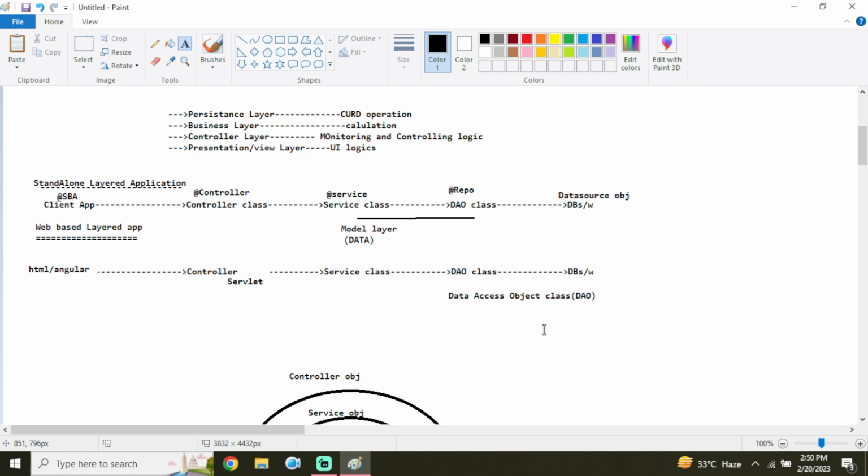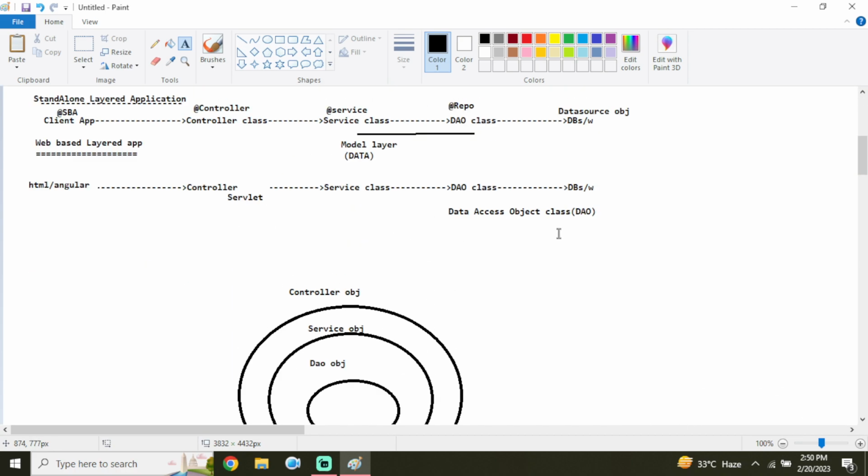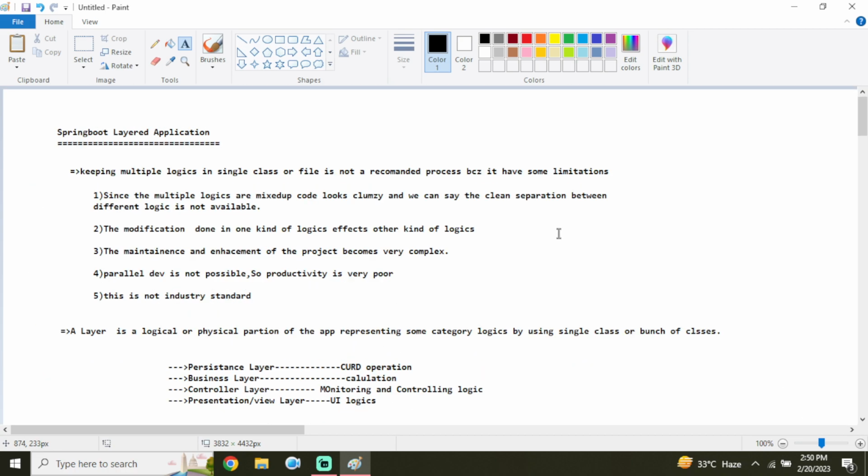In the DAO class we will also first write an interface and then the logic, like in the previous project, where I wrote an engine class and implemented engine in different classes like petrol class and diesel class.